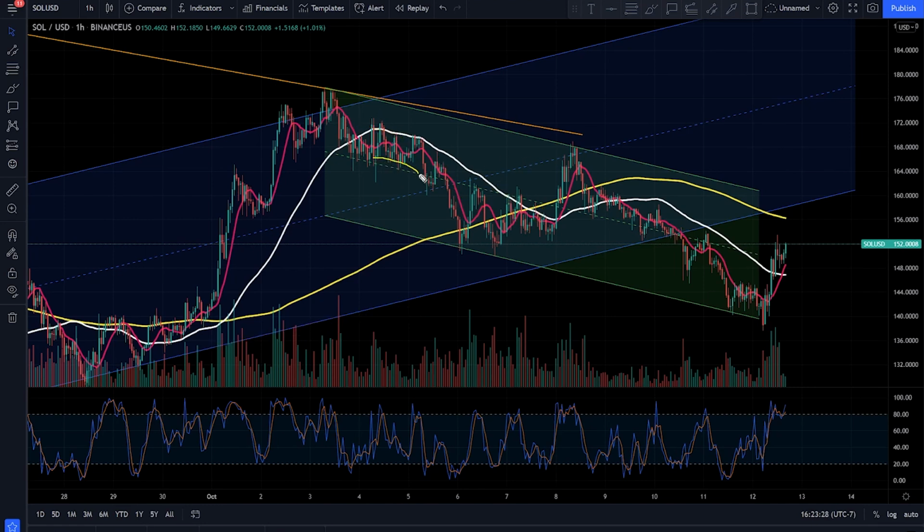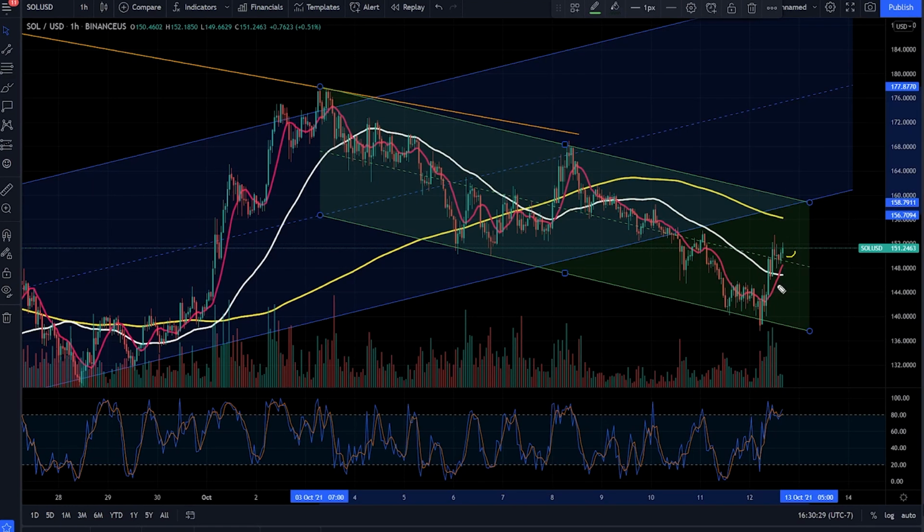As you can see, when the price retraced and tested the support of this downward channel, it bounced right back up. And the minute it bounced up and tested the resistance of this channel, it got pushed down right away. And then what we see is early today, when the price retraced, it was testing the support of this downward channel and bounced right back up. Currently, Solana is trading at around 151, or up about 4.5% on strong volume.